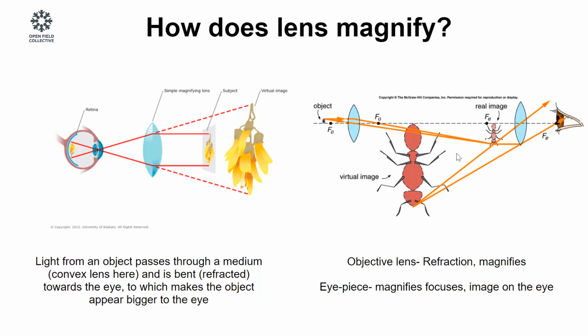Now, the number of times it magnifies an object is really based on the power of these convex lenses. So let's say this one can amplify the object 10 times and this one can do it 20 times. You simply multiply it. So that means you're going to see the image 200 times bigger than what the object is.